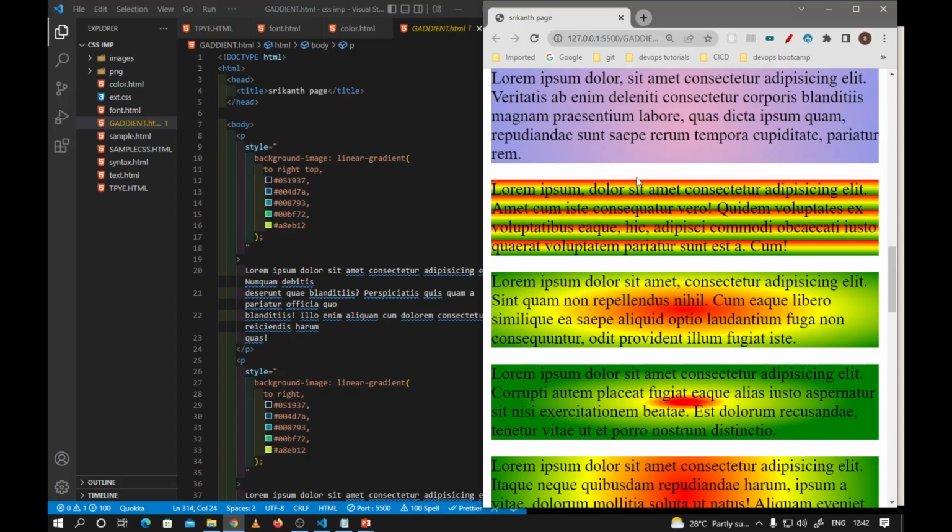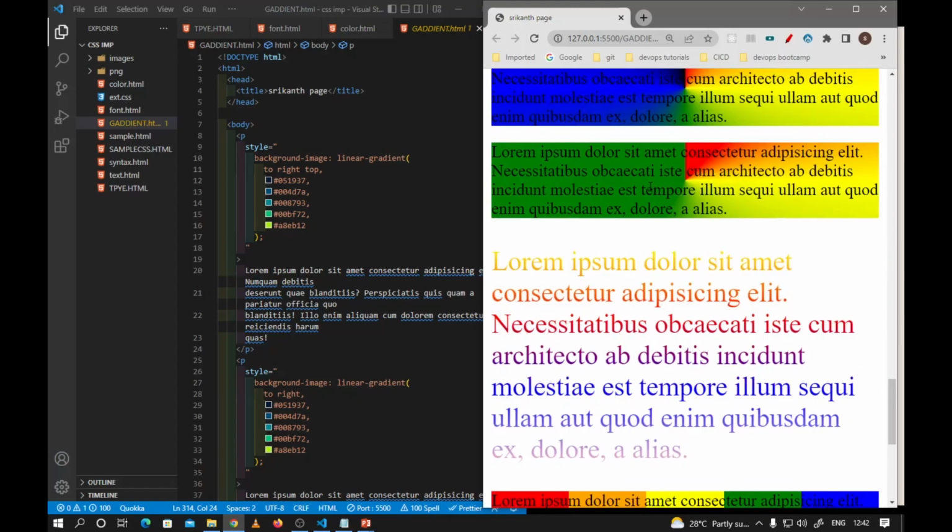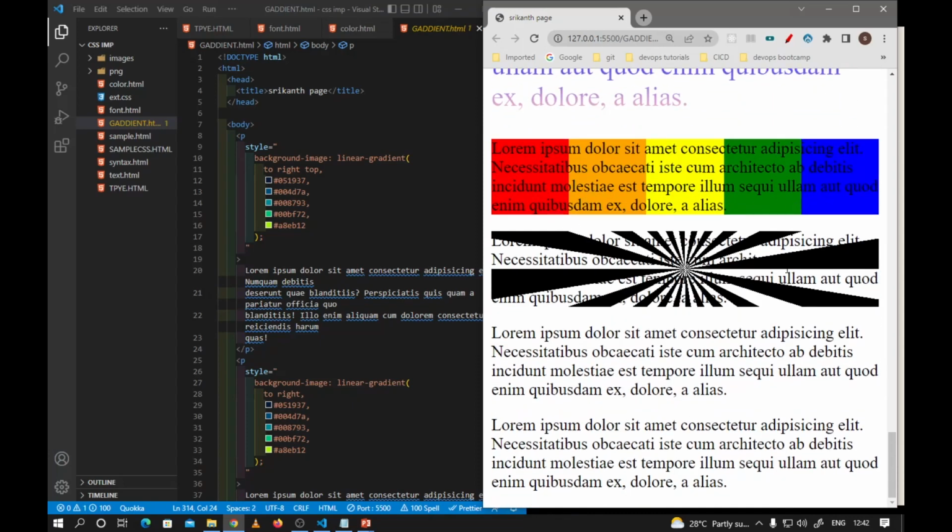Here in this way, this is radial, repeating radial. There are 3 colors repeating continuously: red, yellow and green. And this is a conic gradient. One color is in a particular area and another color is in another area. Just this simple example, 2 colors are repeatedly applied with the help of gradient colors.